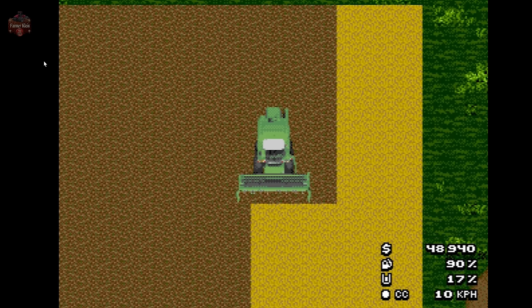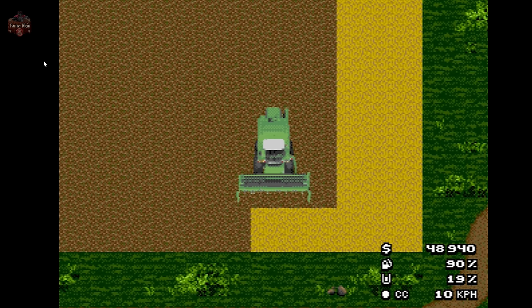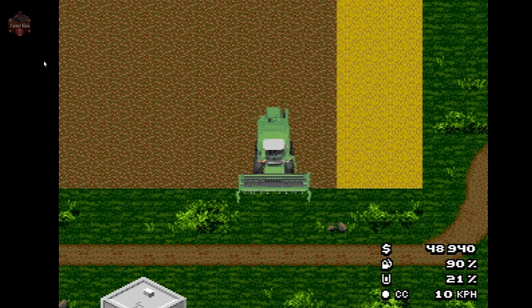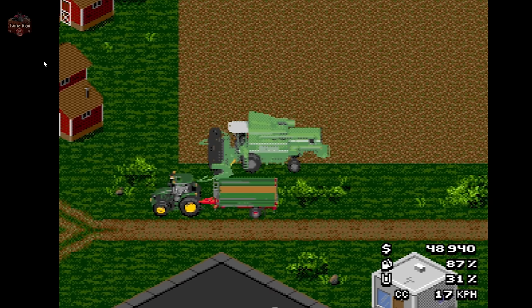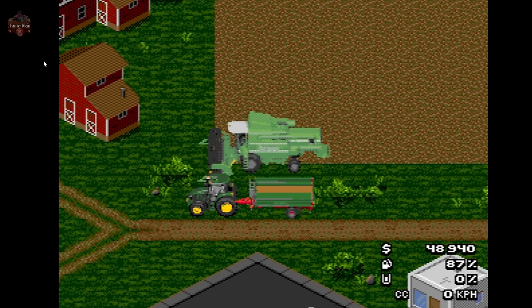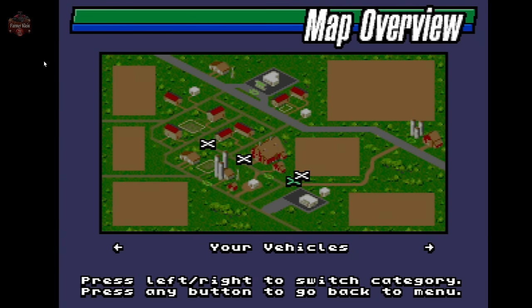Well, let me finish getting this harvested, and then we'll decide what we're going to do with our grain. Are we going to dump it in a silo? Are we going to go sell it? I think we're going to go sell it. Let's get alongside. There we go. Unloaded. Let's hit enter. Let's check the map overview. Where are we going to go to sell this bad boy?